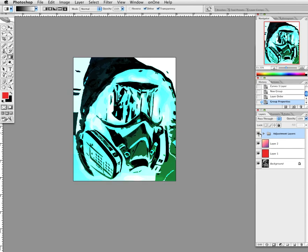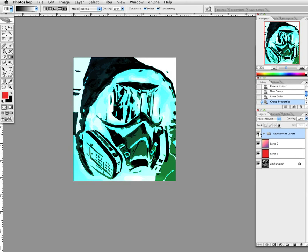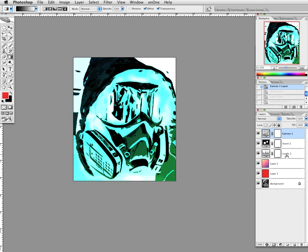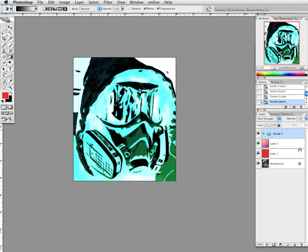We can hide it. In that way, you can see what basically is happening with those three adjustment layers. Another way to group is, let's go back one more, curve layer. There you go. What I was going to show you is we can highlight the three, and you can also go up here to Layer, Group Layers, which is Control G, and that will simply group all those together into one grouping right there. You can see they're all right there, and let's go ahead and call that again adjustment layers, plural.